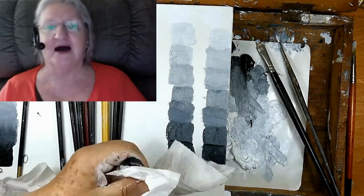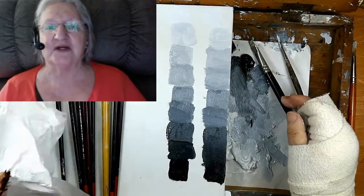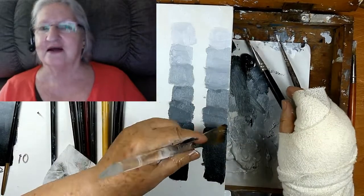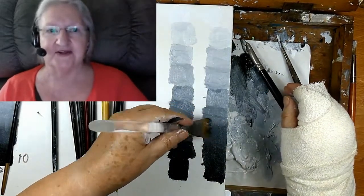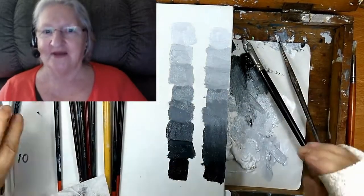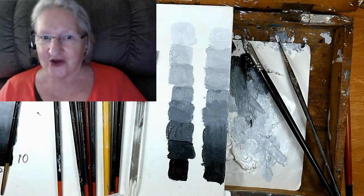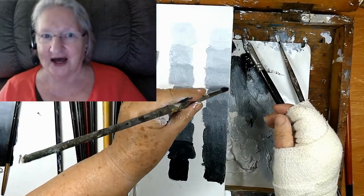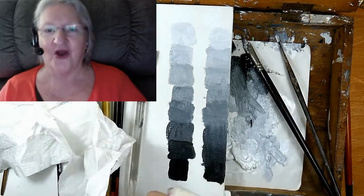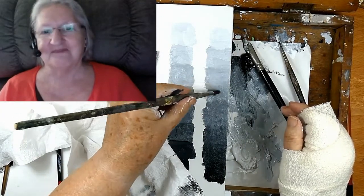What I'm doing here, I picked up a soft brush and now I'm just blending away the edges between each of these tonal shapes. And so one of these columns will be a blended tonal scale and the other will be a tonal scale without any blending. And these again are teaching the skill of putting one tone down against another tone where you leave a clean edge, a hard edge it's called in painting, and the other side you blend into a blended tone where you have soft edges, painterly edges. And again, it's a marvellous skill.